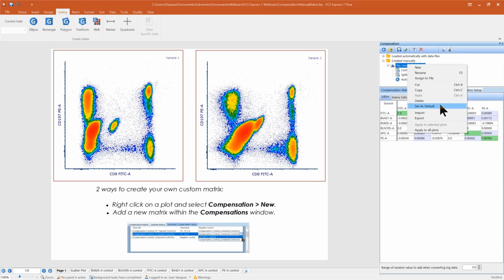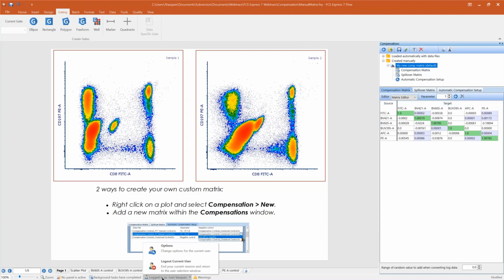And here's the default that I was talking about earlier. I can create a layout as a template. I can create a matrix in FCS Express and save it as the default. And I can save this overall as a template, so that whenever I import data, this matrix will automatically get applied to my data.